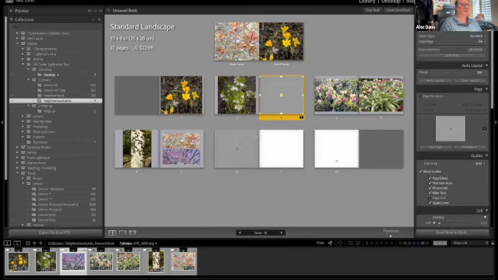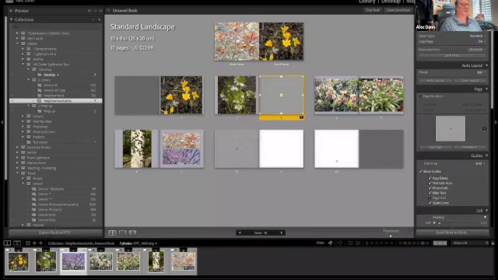I'm just going to choose standard landscape. I can make it a hardcover with a dust jacket, or I can make it a hardcover with just an image wrap on it. And when I'm done, I can print this book, and it tells me what it's going to cost, what is that, $36.99, which does not include shipping.